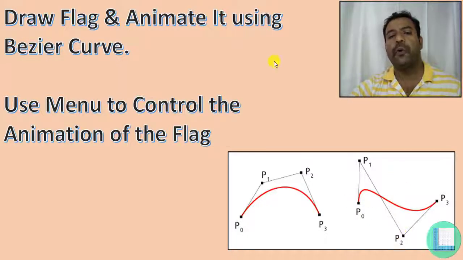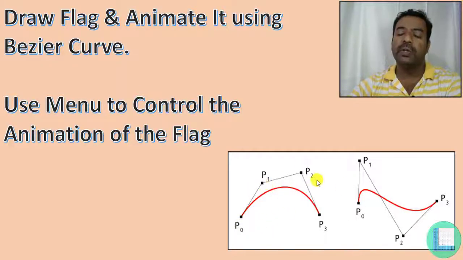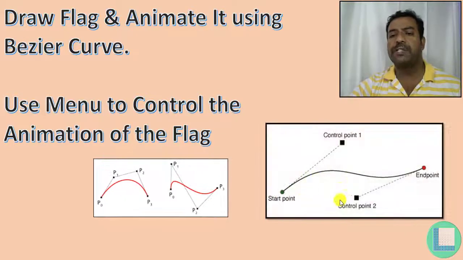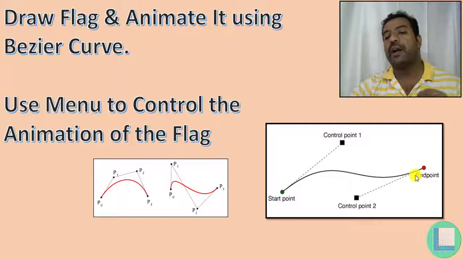That is what you need to understand when we talk about Bezier curve: how exactly we are going to use the 2 endpoints and how exactly we are going to use the other 2 points as the control points. That is where we have the 4 points. We are going to use these 4 points as the starting point and the end point, as well as control point 1 and control point 2. And whatever points we compute in between using these 4 points is going to form a curve for us.